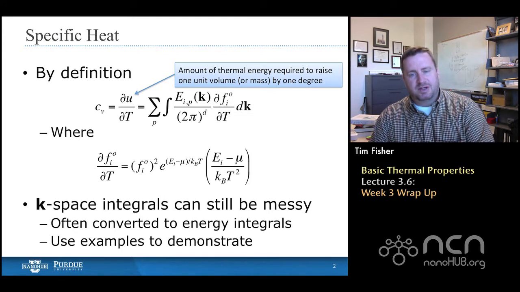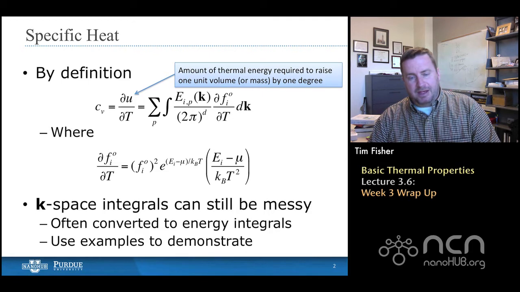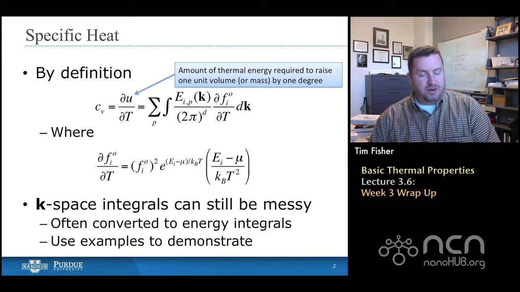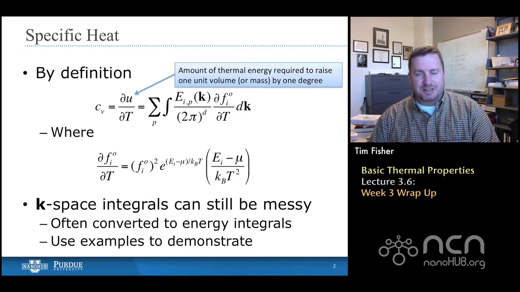We went through this a number of different times and showed this particular slide throughout. It's very important from a definition standpoint. To calculate specific heat, we take a product of the energy state and the temperature derivative of the distribution function, and we integrate that over k-space. As you probably realize by now, the k-space integrals are typically a little bit cumbersome. So for phonons, we often convert the k-space integral to frequency space, and for electrons, we convert it to energy space. And of course, those two are closely connected through Planck's constant.